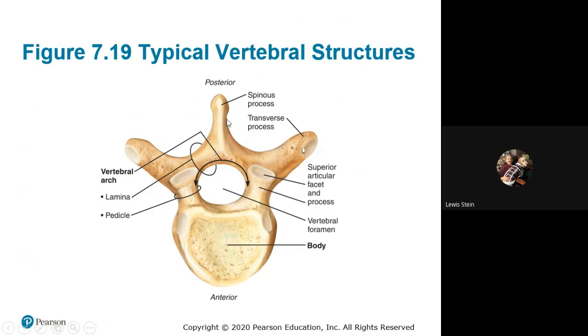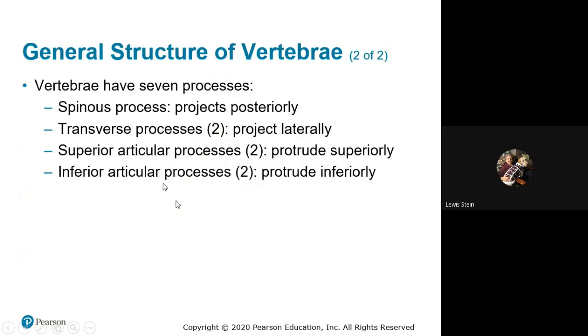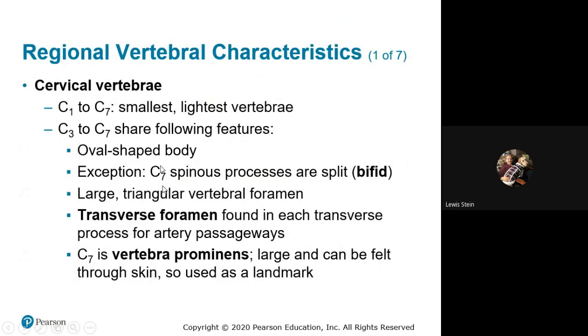The area between the spinous and transverse processes is called the lamina, and it protects the spine. Years ago, when they used to do spinal surgery, they had to do a thing called the laminectomy. They cut through that. Nowadays, it's done with more mini surgical techniques. This is not easy to do. And the area between the body and the transverse processes are called pedicles. So you'll see that. And now we look at them individually.